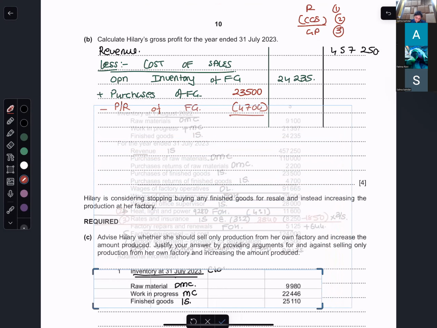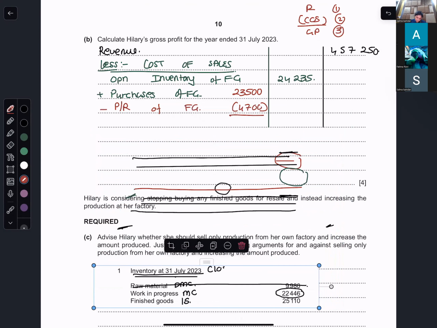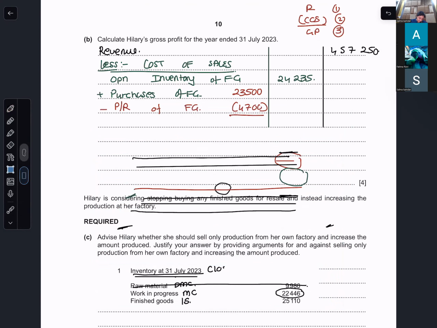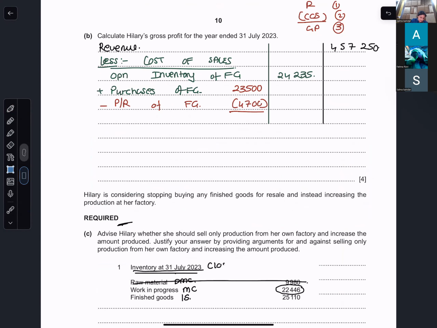So this is all done. Now I only have closing inventory of finished goods. Purchase minus purchase return, how much do you get? Miss, there's a closing inventory as well. Yeah, first opening inventory plus purchases. Give me the purchase. 18,800. So the total will become how much? 310,545.